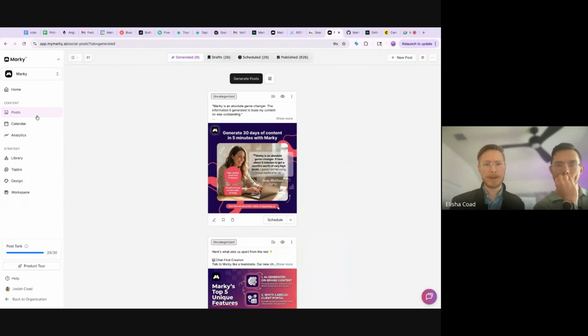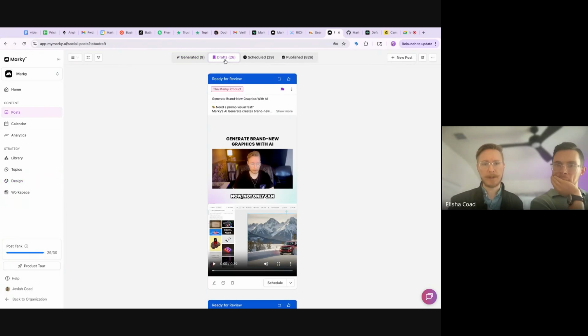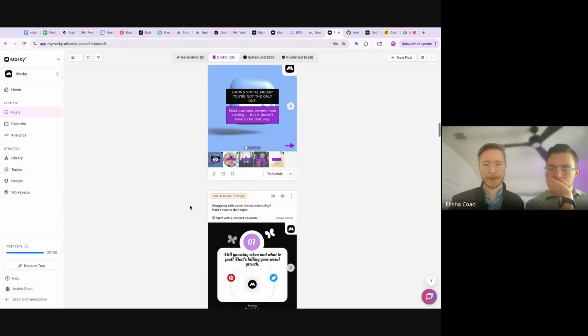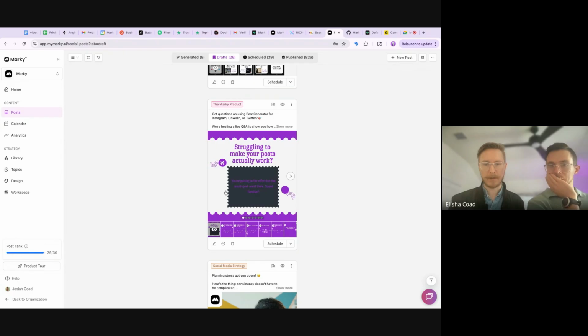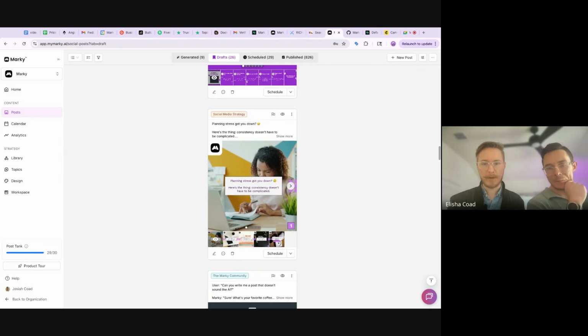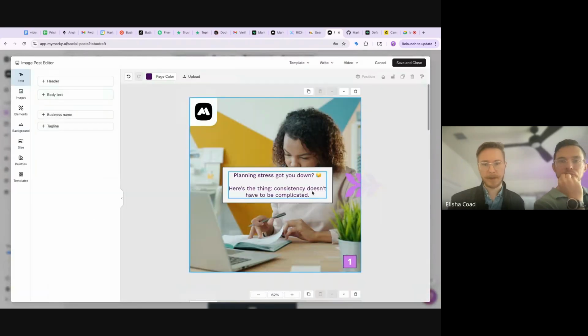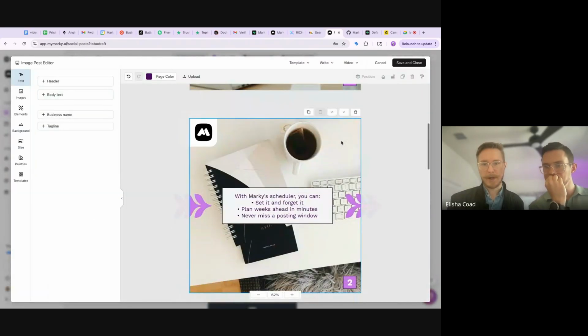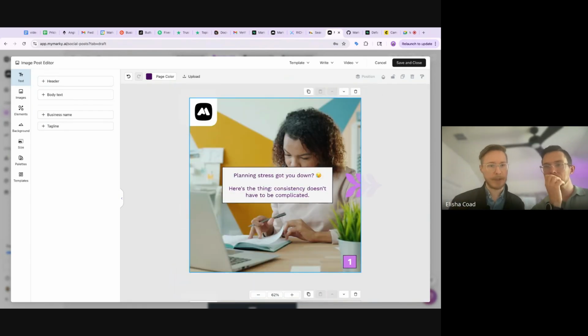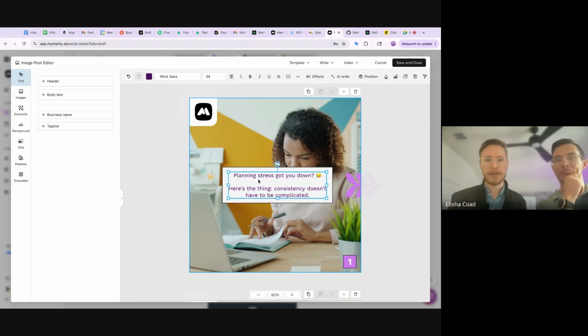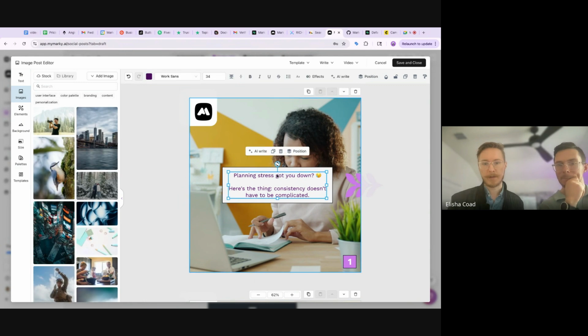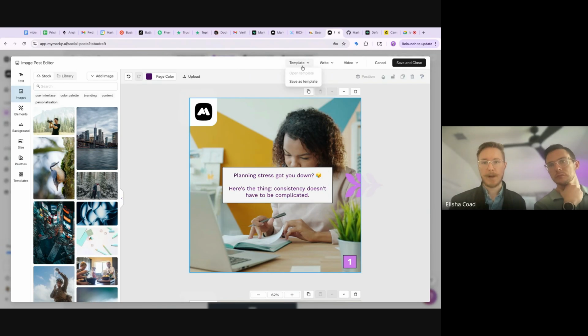And then the other thing we'll mention is as you're working and designing your posts, if you create a post and think, oh, I like this design, the best way is to work in the template editor if you know you want it as a template. But if you find yourself editing stuff, or maybe you created a template and generated some posts with it, and then you're editing the post that it generated, you can save.